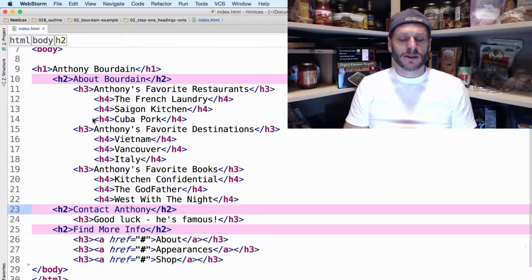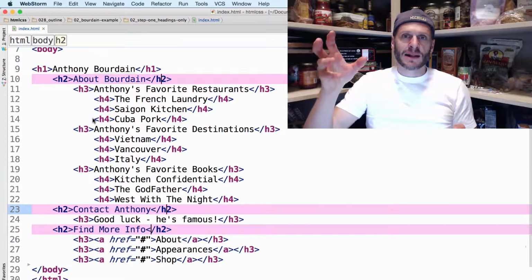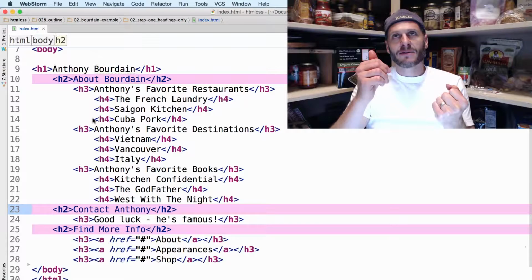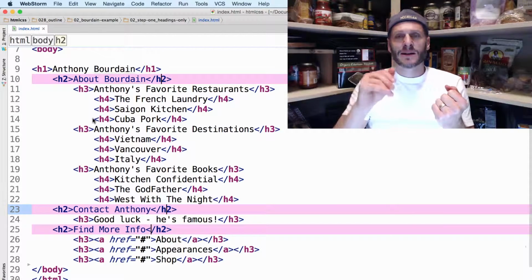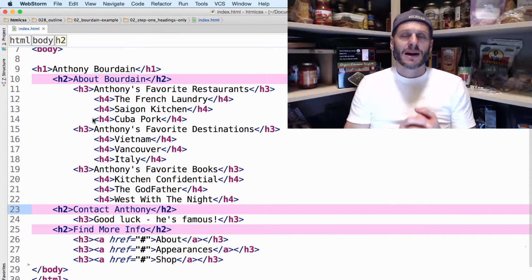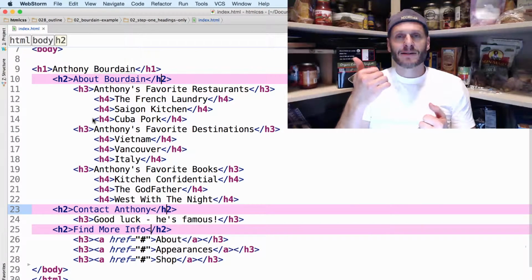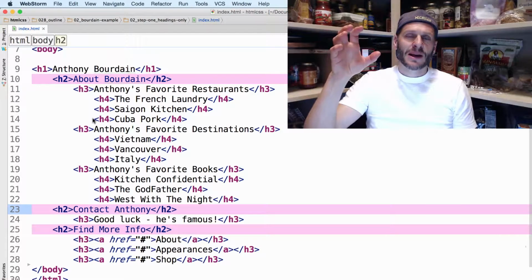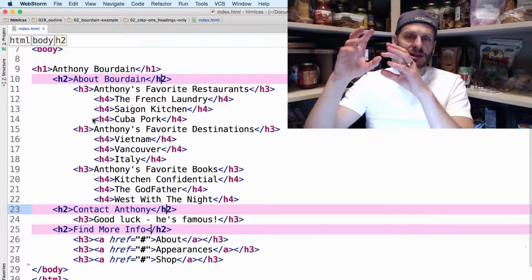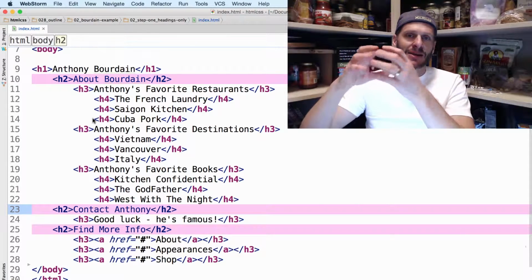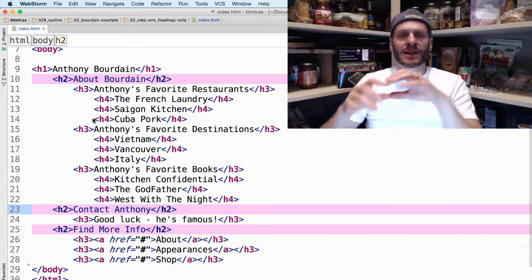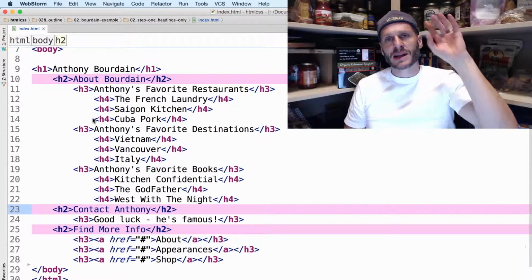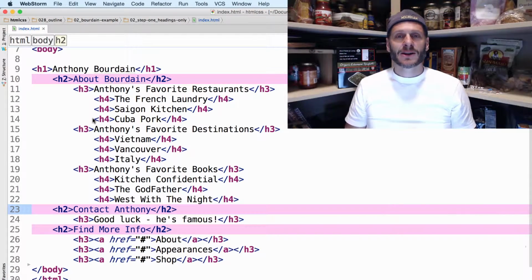And the document outline algorithm is this algorithm for creating a document outline that not only uses headings, it uses both headings and a few other elements: nav, article, section, and aside, plus body, right? So body, nav, article, section, and aside. And I remember those with the acronym NASA: nav, article, section, aside. And so that's this other thing, document outline and the outline algorithm, which not only uses H1 through H6, but also nav, article, section, aside, and body. And so when those are all interacting together, they create an outline from their algorithm which is different than the outline you get from just headings alone. Okay, so kind of interesting. I know it's a lot of mumbo jumbo.